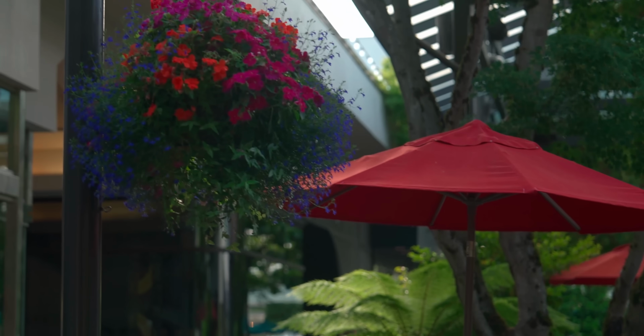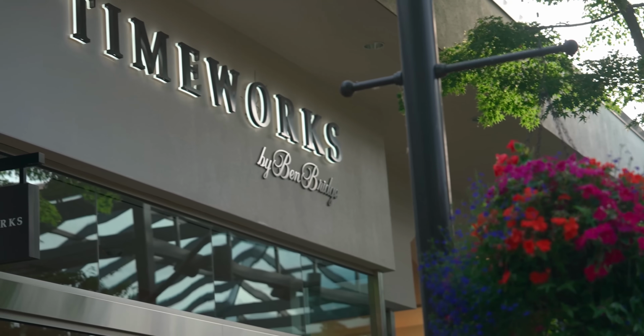Hey guys, I'm Max, and today we're at the University Shopping Center in Seattle with a new store that just opened up called TimeWorks. The concept is that it's just watches, no diamond rings, no jewelry, and what they tell me is it's staffed by only watch enthusiasts. So we're gonna test their theory. Let's get in there, and I'm gonna challenge one of them to a watch collection build out.